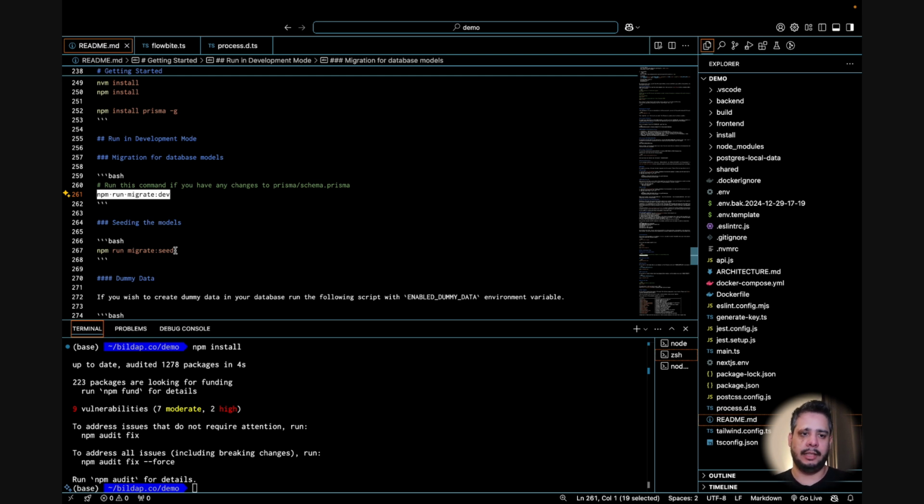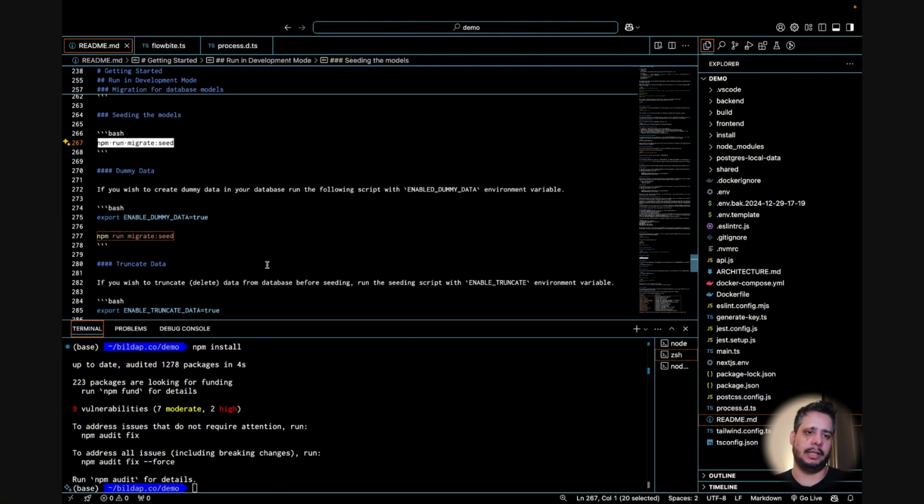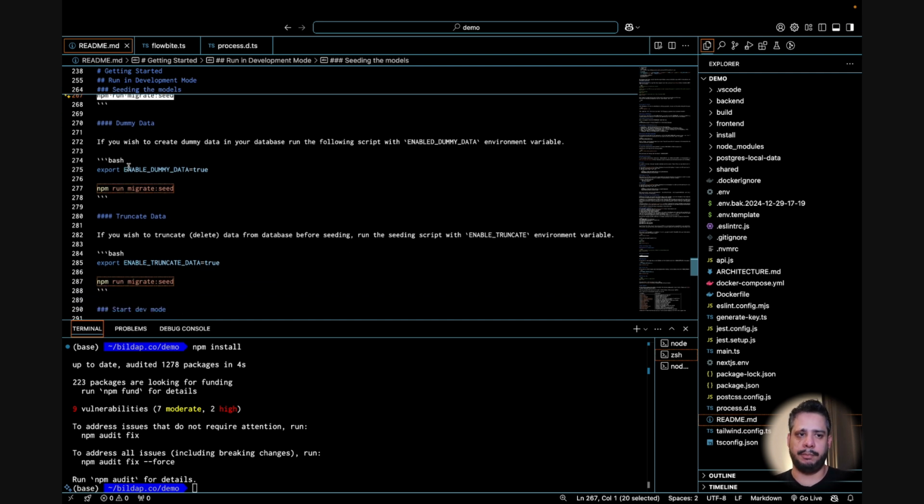After that, there is essential data that has to be filled into the database for the first time to operate everything smoothly, so you can run the seed command. You can also pair it with two different environment variables.